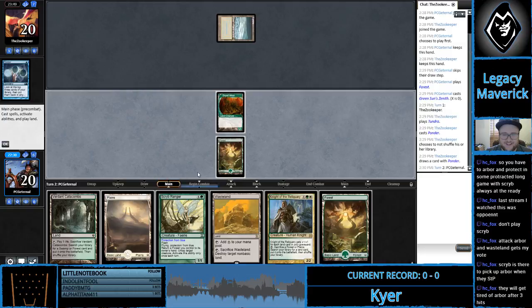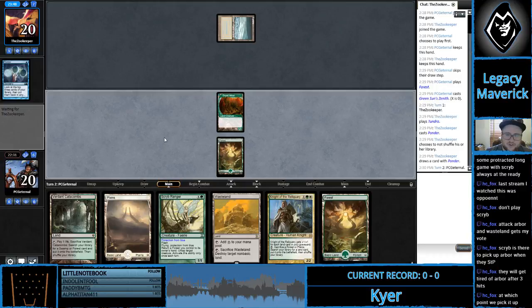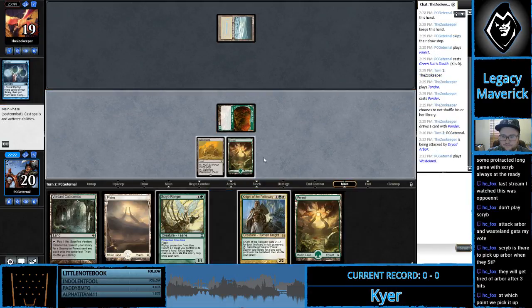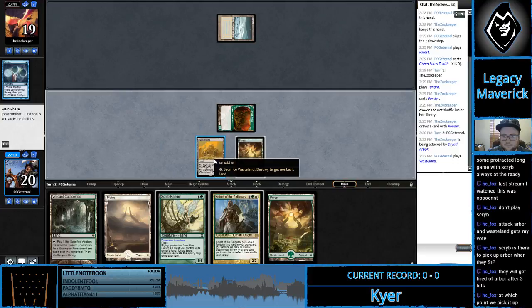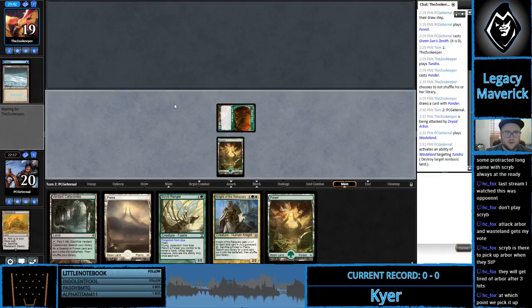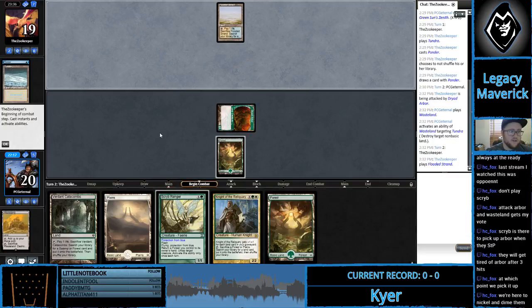They'll get tired of Arbor after like 3 hits. Alright, alright. Sure, I'll take your line. That's fine. I'm definitely not experienced with this deck, although this kind of strategy I've played. The fact that they didn't lead with a basic is the biggest reason that I want to Wasteland though. We're here to nickel and dime them. I do love doing that against Miracles.